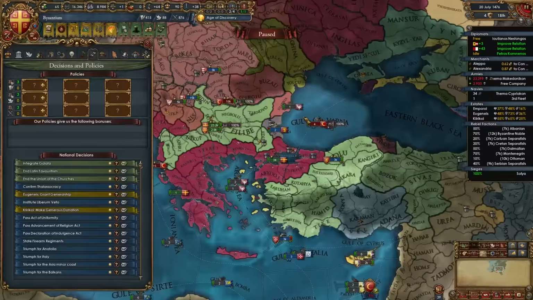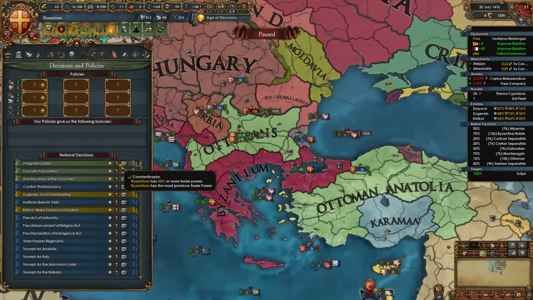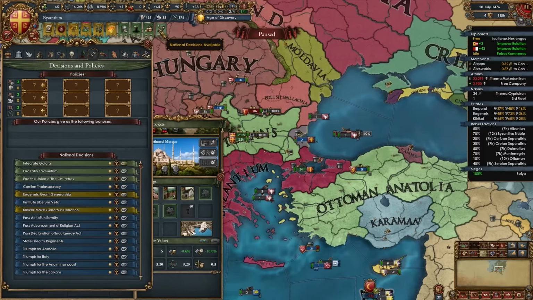Around the time you're at war with the Ottomans for your second time, or after that war, you will be able to finally take the decision to integrate Galata, where this negative modifier right here gets removed from Constantinople and will start making a lot more money. Definitely go ahead and do it immediately.